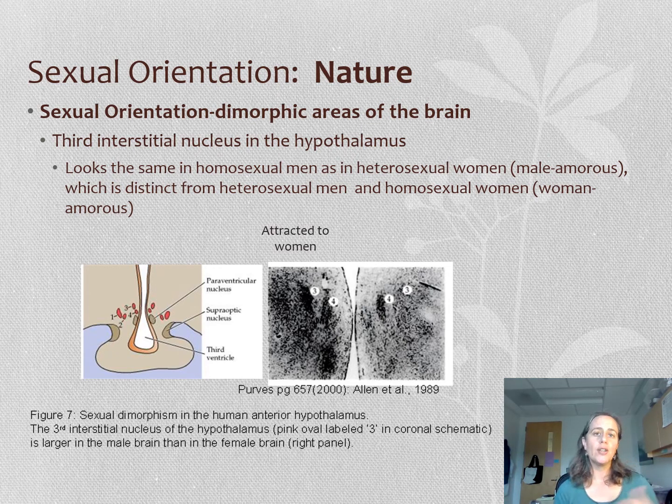People who are attracted to women tend to have this dense staining region in the third interstitial nucleus. I'll never ask you for that. Whereas people who are attracted to men, whether they be male-bodied or female-bodied or male-identified or female-identified, their brain tends to stain a different way, right? So again, there is evidence in the brain that there are structural differences that seem to determine your sexual orientation in terms of what types of people you find attractive.